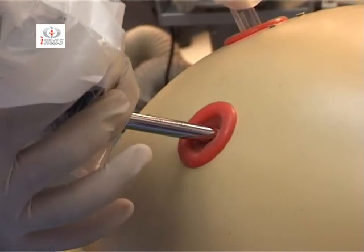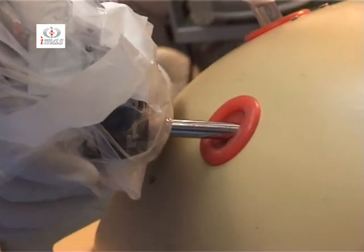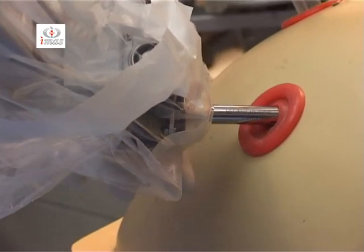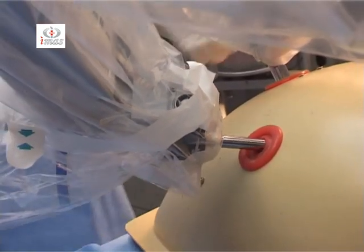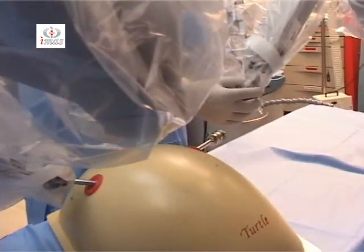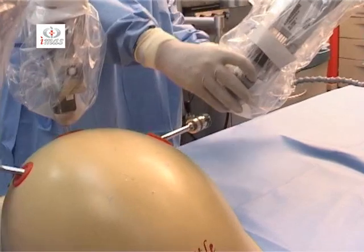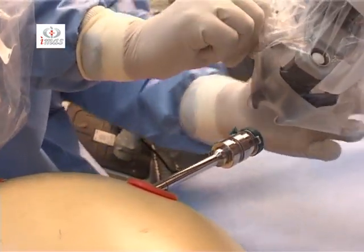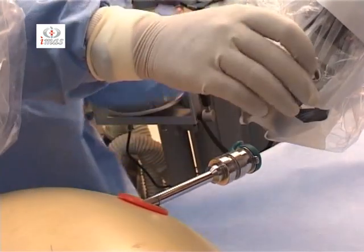Now you have to make it parallel. Take it inside the clip and lock it. This arm is also docked. Dock the third arm again. R3 is made parallel to the port. The draping is checked whether it is draped correctly or not.